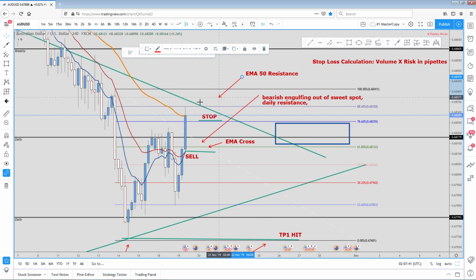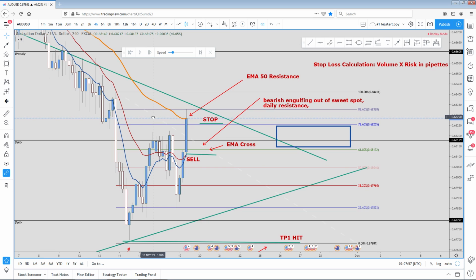So the EMA 50, I'm always watching the EMA 50. This is this orange line, and try to use the same colors that I use. For the EMA 50, I use orange, and I'm always watching what price does around here. So I made a note that price came and hit the EMA 50, and I'm expecting it to act as resistance or maybe support, but I don't know. So I just make a note on your chart, right?